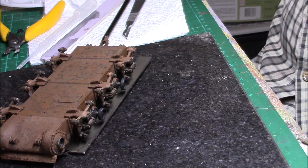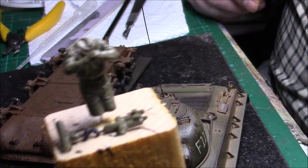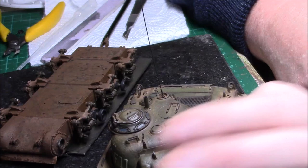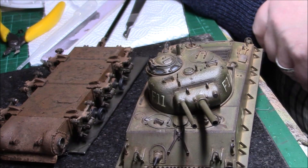So we've got that to that stage at the moment. The upper hull is — I say — 99% finished now. I've got a figure to go in — an old Tommy I want from Neil the mad Welshman — he just sent me a figure with a pair of binoculars, so he's just going to sit in the commander's cupola. I need to weather this slightly, as if paint-burnt, so I'm going to work out a plan on how to do that.